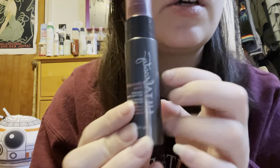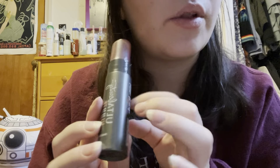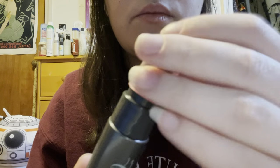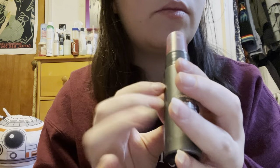So I only have a few items left. Let me do a bigger item. This is Ulta Beauty brand makeup setting spray. This is nice because I go through a lot of setting spray. This is also nice because we get a different sound. It's like shedding sparkles all over.